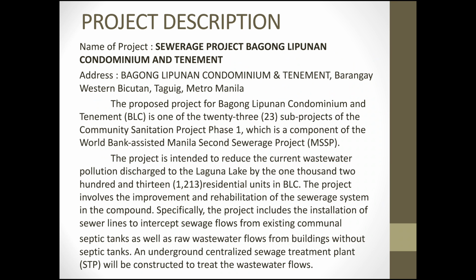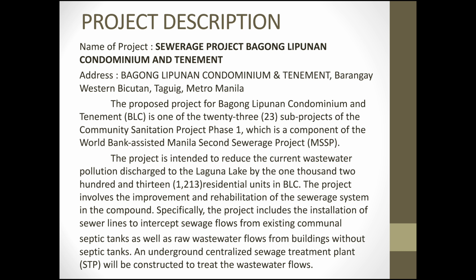The proposed project for Bagong Lipunan Condominium and Tenement, BLC, is one of the 23 sub-projects of the Community Sanitation Project Phase 1, which is a component of the World Bank-assisted Manila's second sewerage project, or the MCCP. The project is intended to reduce the current wastewater pollution discharged to the Laguna Lake by the 1,213 residential units in BLC. The project involves the improvement and rehabilitation of the sewerage system in the compound.